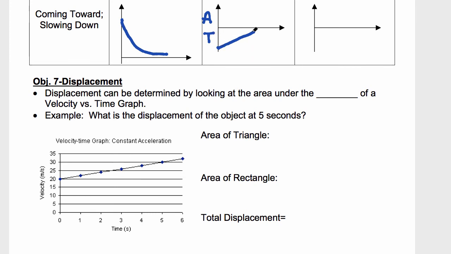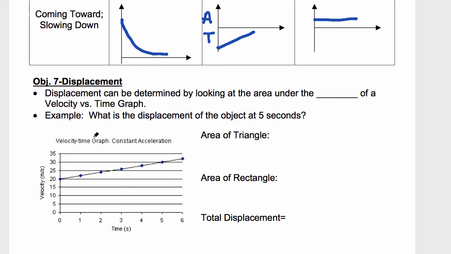Well, what's the slope of that line? Well, it's positive, so your acceleration is going to be a positive horizontal line in the positive area. And thinking of that, if you're going toward and slowing down, that means somebody has to be pushing you back away from the sensor. And away from the sensor, remember, is a positive direction. So you can think of it that way too. So that kind of wraps up all of our graphs that you'll see this chapter.